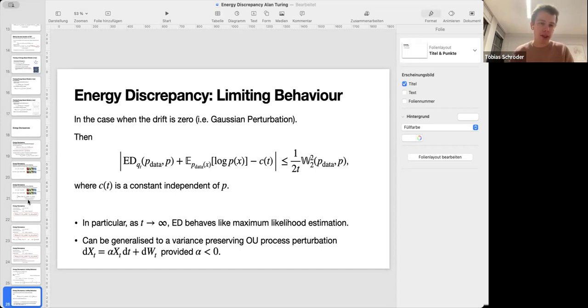Considering the question, what perturbation should we choose for this objective? If you just choose a standard Gaussian perturbation that has variance t, so that's the transition density associated with Brownian motion, then you find that energy discrepancy based on this perturbation function converges to maximum likelihood estimation at a linear rate in this time parameter t, as measured by the Wasserstein distance between the data distribution and the energy-based model. So as long as we can approximate this objective function with low variance, we actually don't lose much compared to maximum likelihood estimation, without requiring this Markov chain Monte Carlo step that you need in contrastive divergence.